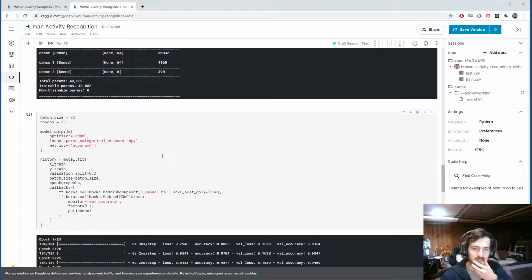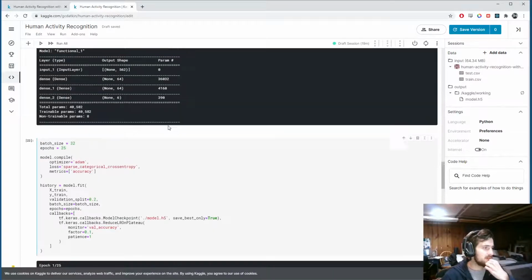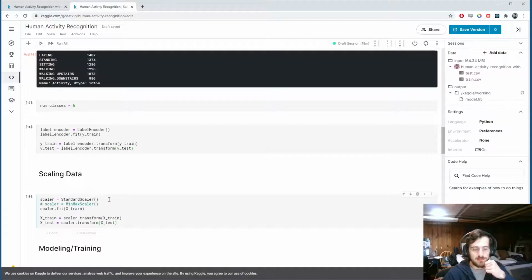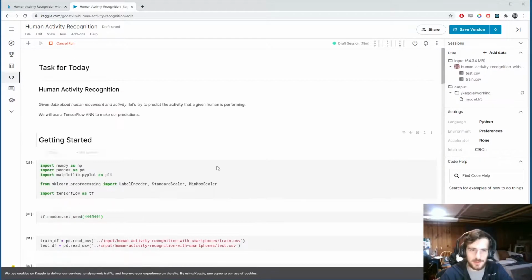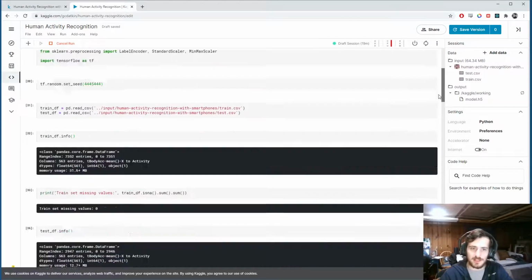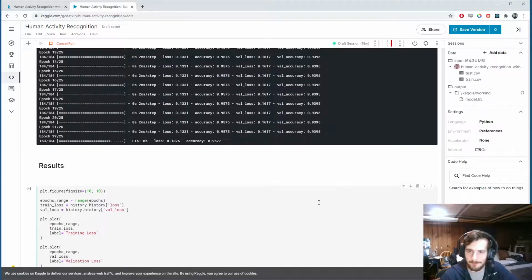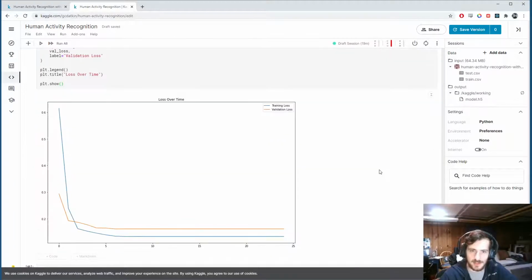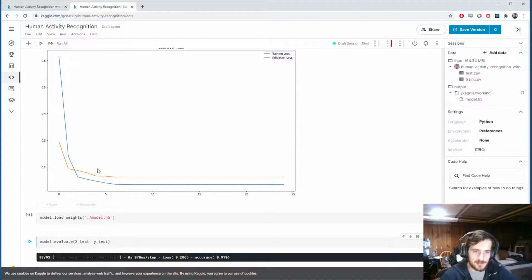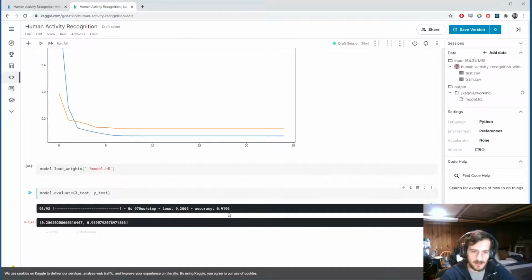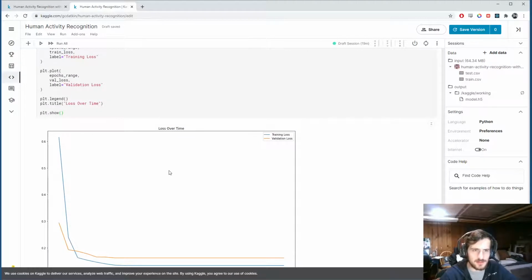Alright, okay, the last thing I wanted to do was try a min-max scaler instead of a standard scaler. So we're going to comment that out, uncomment min-max scaler, and then run the whole notebook again. Note that because we seeded TensorFlow at the beginning, any random generation that happens will be the same as it was the first time. So if we see a performance increase from this, we'll know it's real. And look, it actually seems to be converging much nicer. But no, we got a lower accuracy.